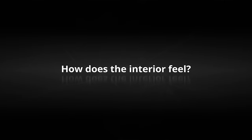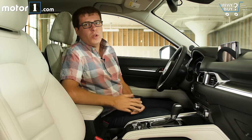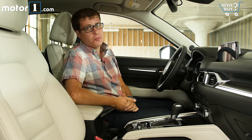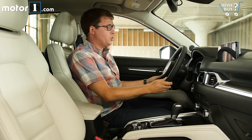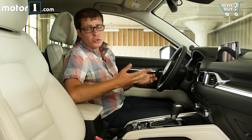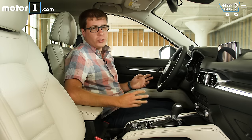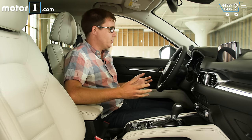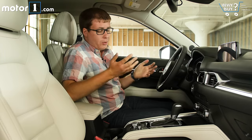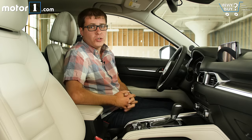How does the interior feel? Just like the outside, the inside of the CX-5 is a real step up in terms of design compared to most of its competition. It's a nice place to be with really nice materials that look and feel great — this wood trim wouldn't look out of place in a luxury model. Mazda also took a lot of steps to make the cabin easier to use on the 2017 version: the shifter and door handles were repositioned slightly so they were easier to reach, the steering wheel controls have been simplified, and there's a new rim design so it's easier to hold. Coupled with improved visibility from a smaller A-pillar sail panel, you have a car that's really functional as well as pretty.